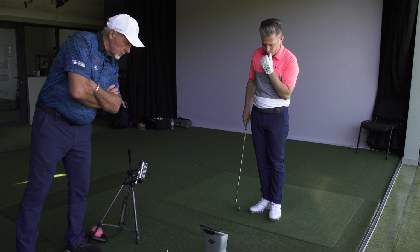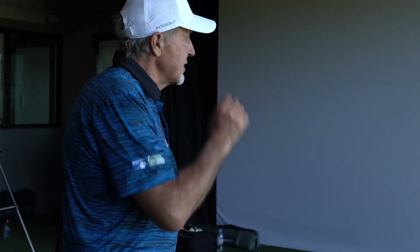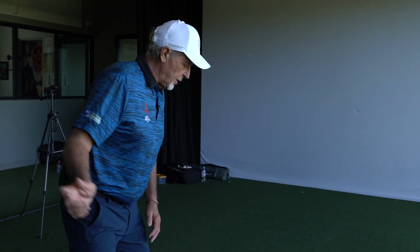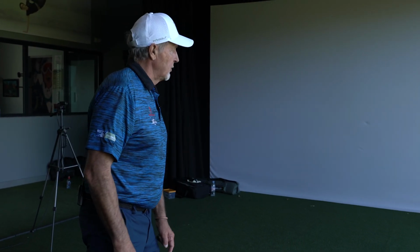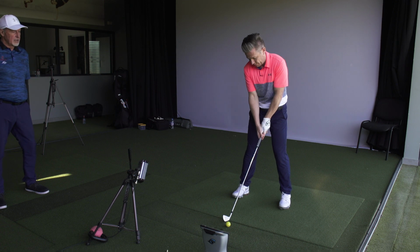Smash, come on. 1.37. Okay, 138 carry, 107. So now from like that chip shot, sorry, that was like, it's nothing. So now from that, you can increase a little bit the speed and the distance you go, but you know your limit will be if you are not able to maintain the weight in between the front of the left and the back of the right. You can go quicker until you lose that position. Put the ball more on the left, a little bit more. Okay, that's good.